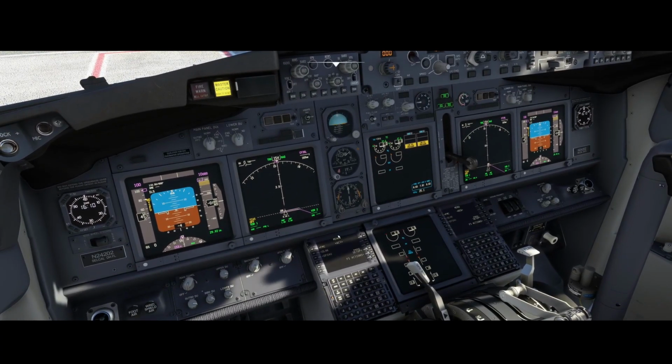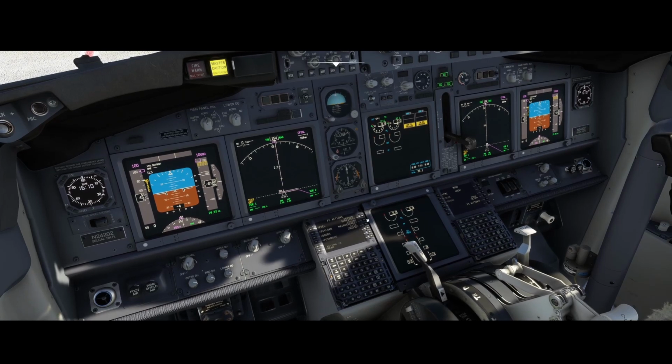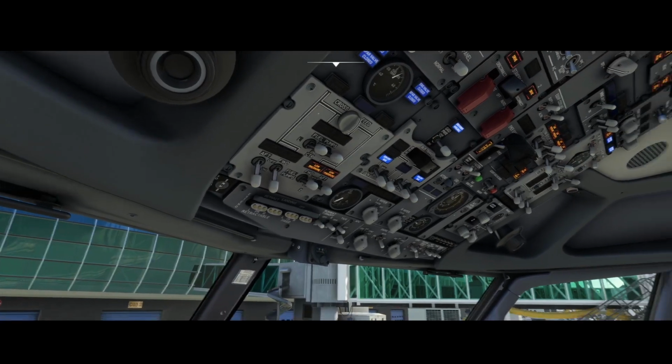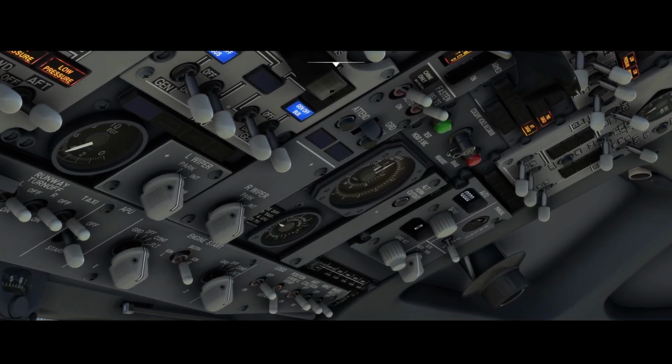Then when that's done, you are going to disconnect the ground power. Also, always when I'm here, you're going to select the altitude where you want to cruise, your cruising altitude. I'm going to do it at 25,000.